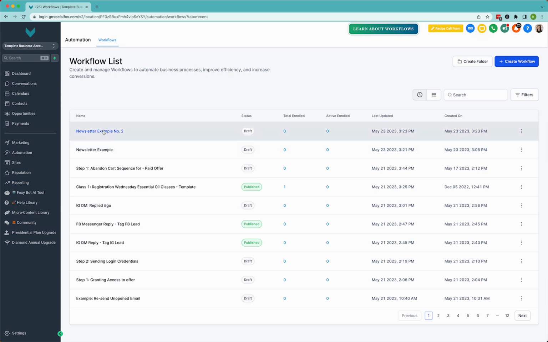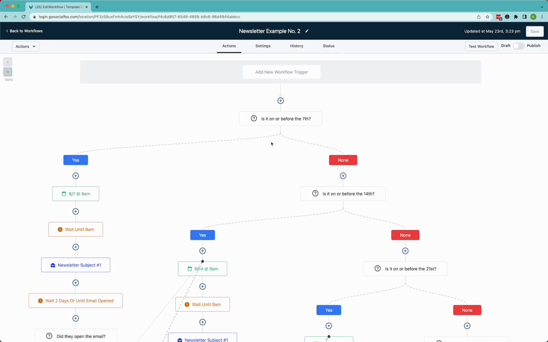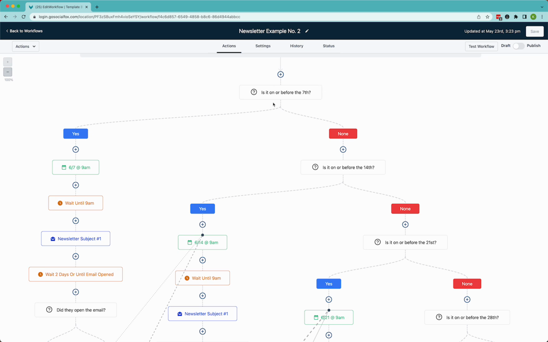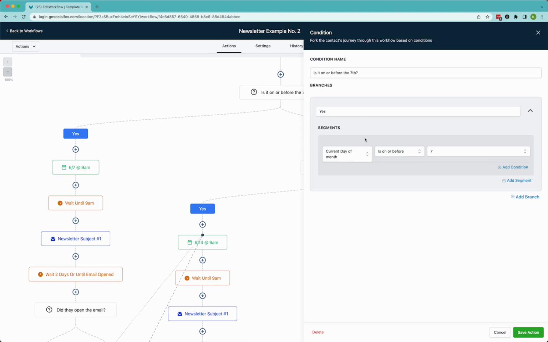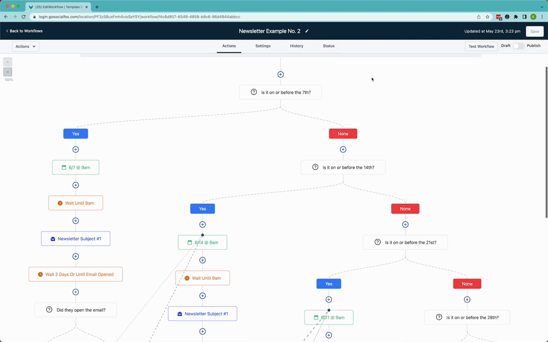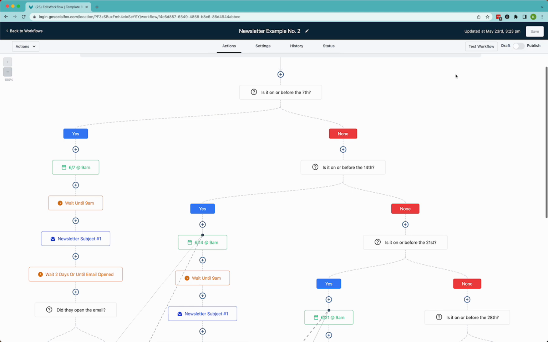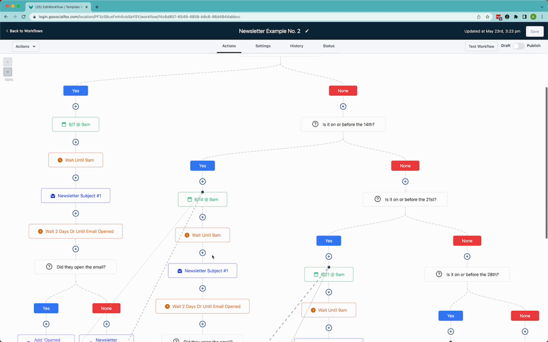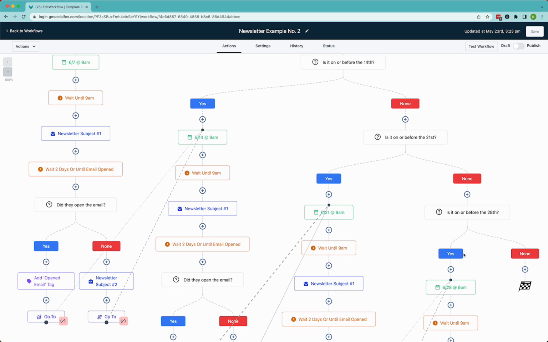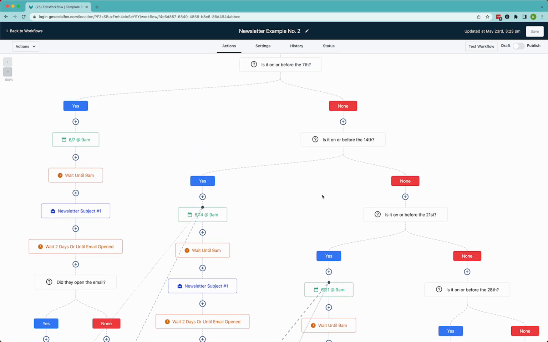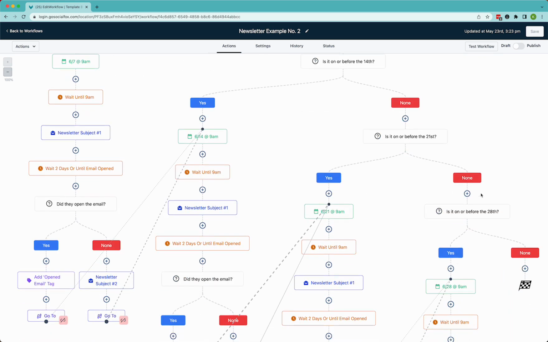So obviously if we were setting this up then for July, you would need to first go in and adjust your dates. So you want to adjust the date here in this if-else conditional split, because this is how it is going to sort people based on when they come into this workflow. And then you want to change your event start date for each of your weeks as well, because that's when the workflow is going to know when to send the email. So 1, 2, 3, 4, 8 things you have to change for the bones of the email to make sure that it is functioning and sending everything out on time.